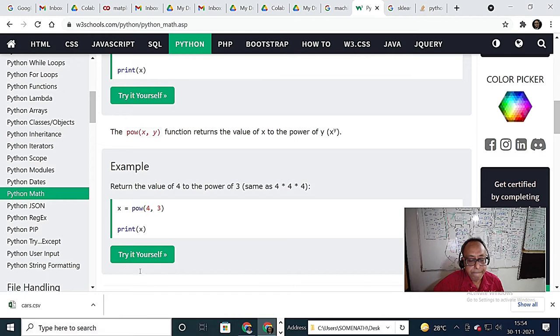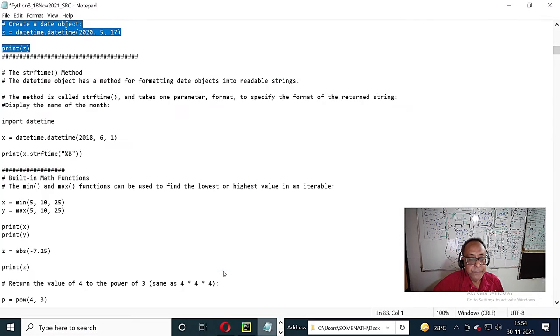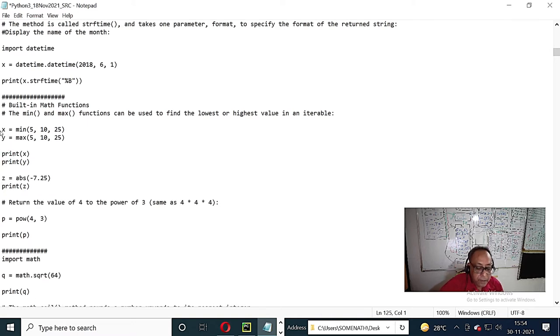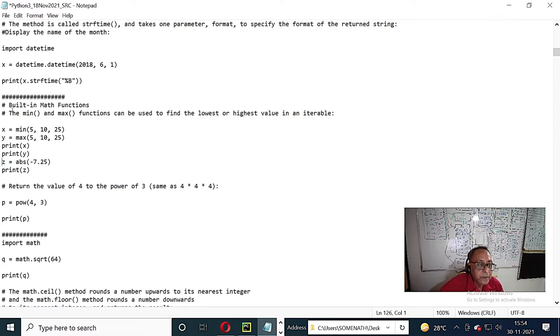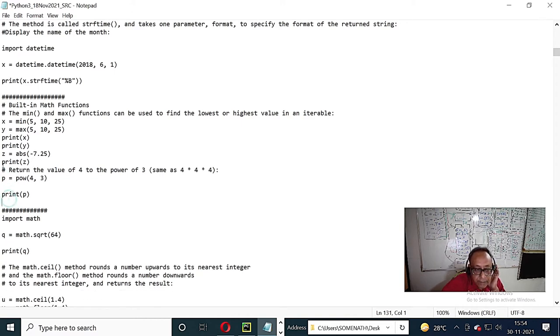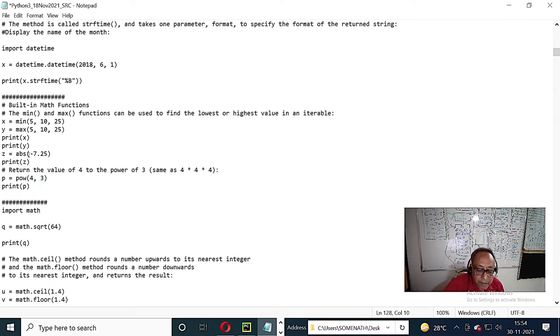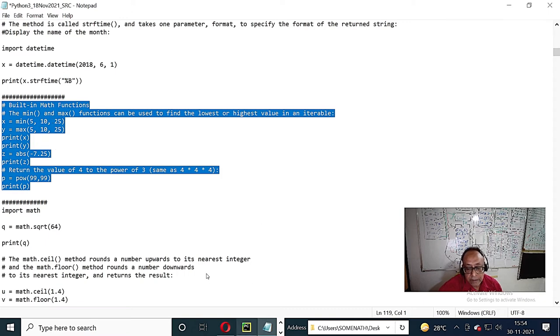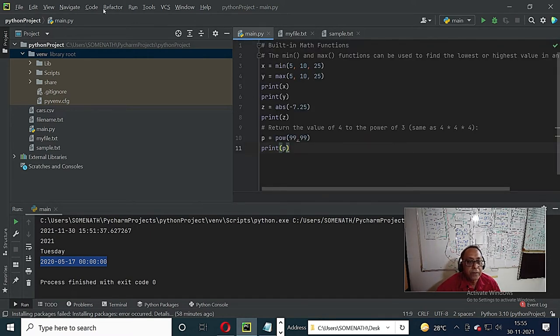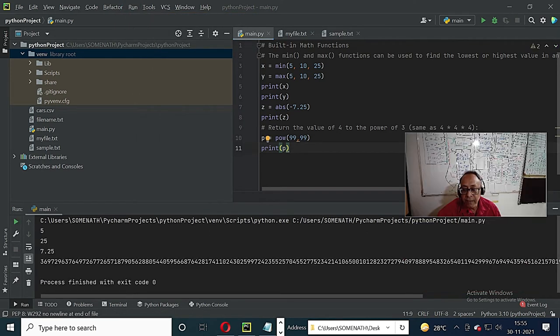So we'll try this code here. Let's compact this code so that it will be easier for you to get it. Yes. So let's try. We have seen Python is very powerful, 99 to the power 99. How much does it come to? Let's see. I know Python should not impress me. So this is power. So let's run. Oh, it is giving the result. You see the code. This is unique. You will not get it in any other languages. That is the power of 99 to the power 99.